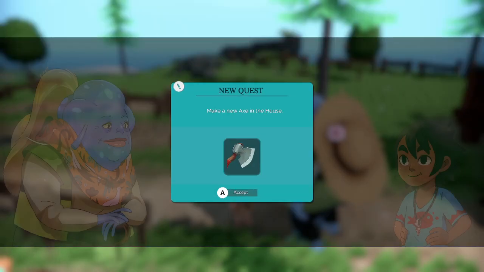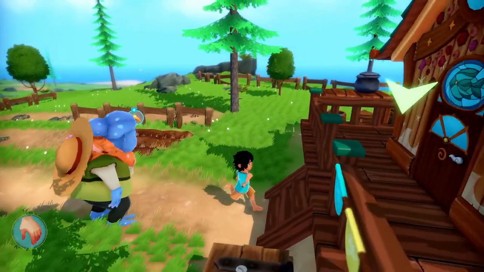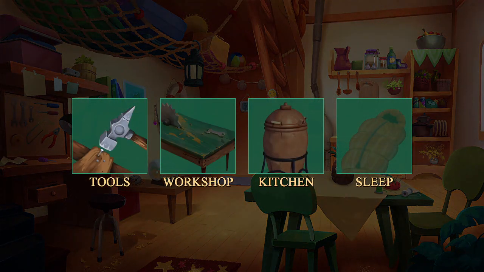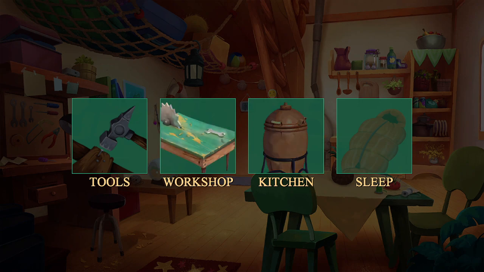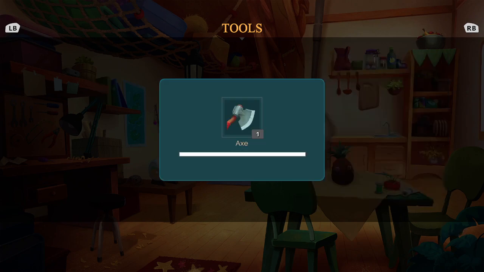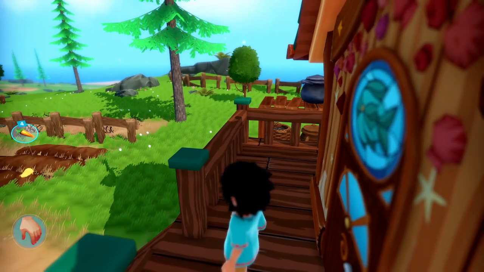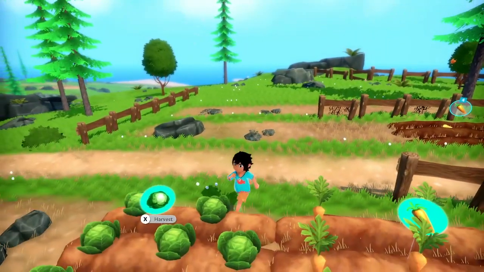Okay, so we now have a new recipe. So we need to go into the house to make the axe. So it says workshop, kitchen, and sleep. Let's go workshop. Nope, that's not it. Tool. There we go. So we'll craft that. I have to be careful with this axe. It's very sharp. Okay, so now we need to meet her at the old tree.